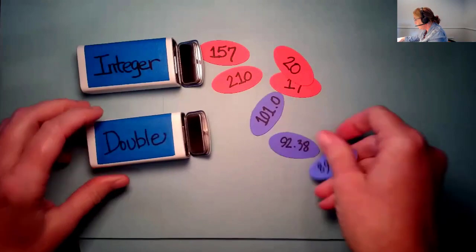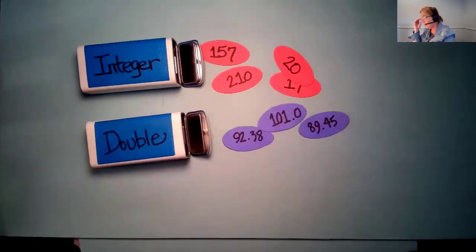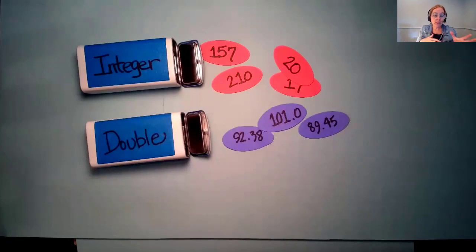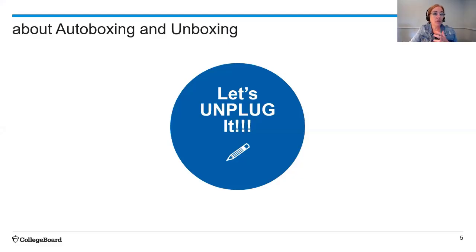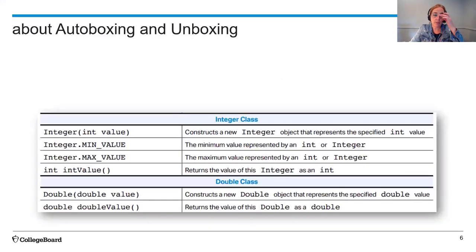So this is a representation of the autoboxing that the compiler will do for us, and then the unboxing process. So I want you now to look at the code, and we're going to trace through the code to see it's already happened. You've already been doing it. I just didn't call it out to you. So it's the same code that you've been doing.